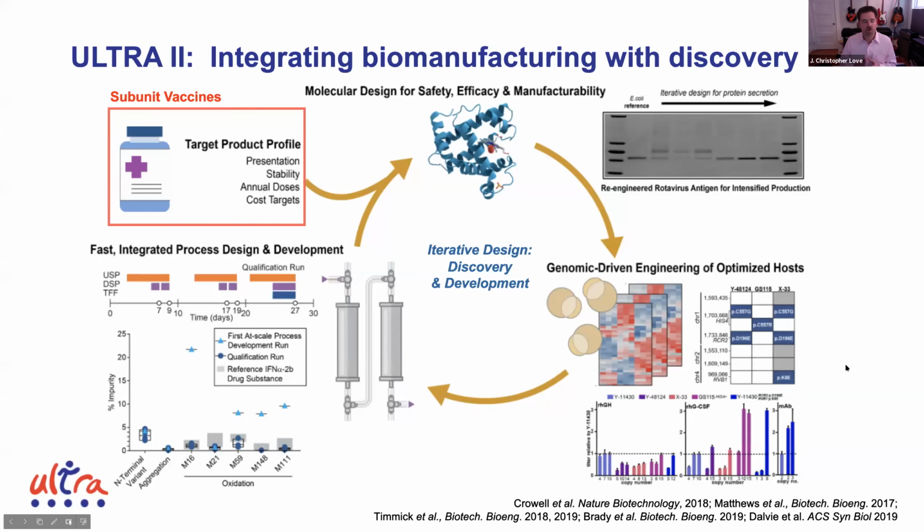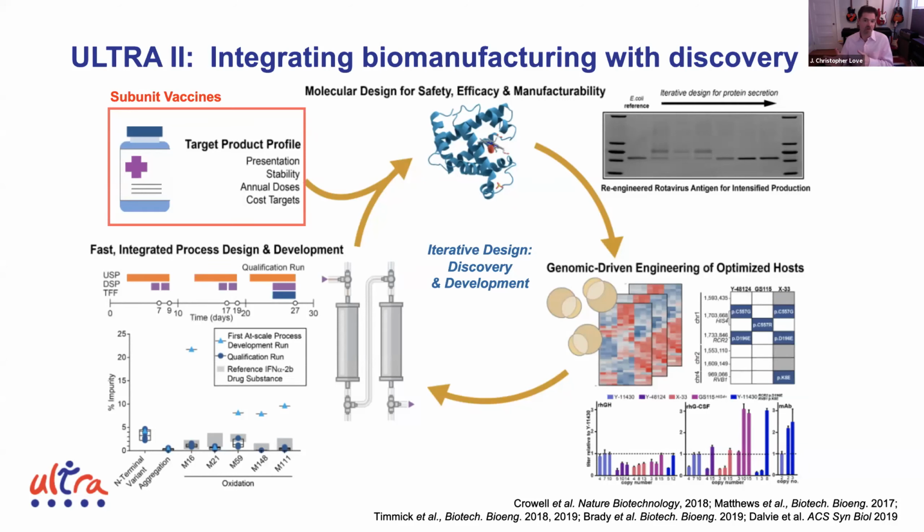So some of the work we've done over the last several years is in a program called Ultra. This is a grand challenge that we've been working on with the Gates Foundation in collaboration with Kansas University and the University of College London, really thinking about what if you could design for manufacturability to achieve cost targets and volumes early in the development.